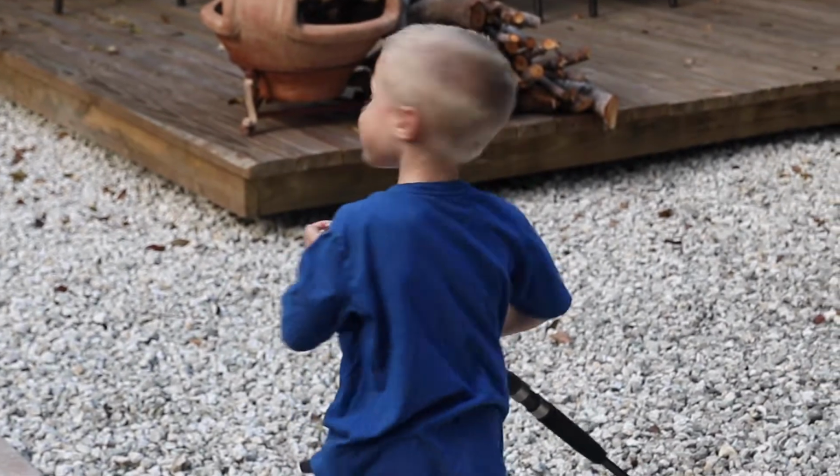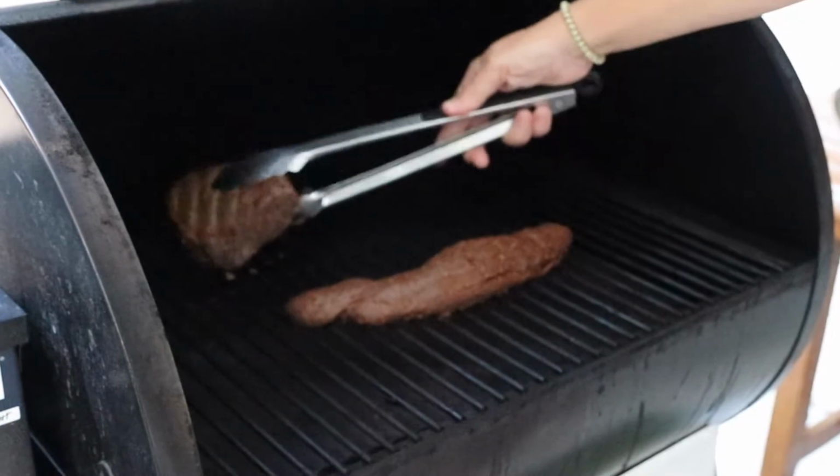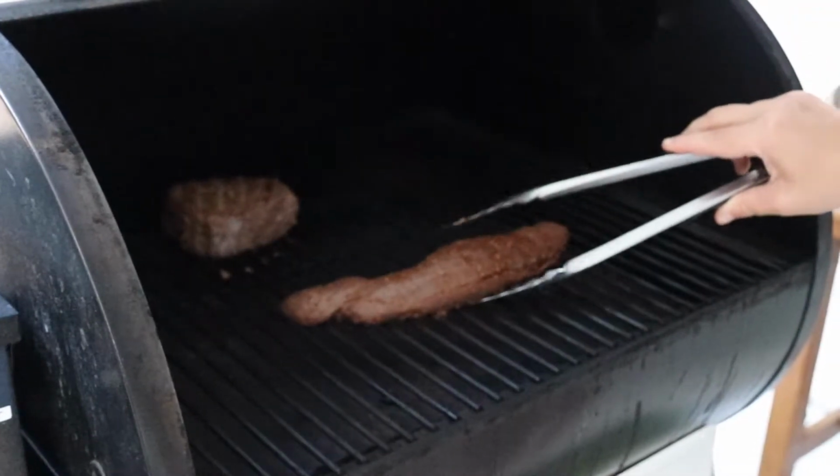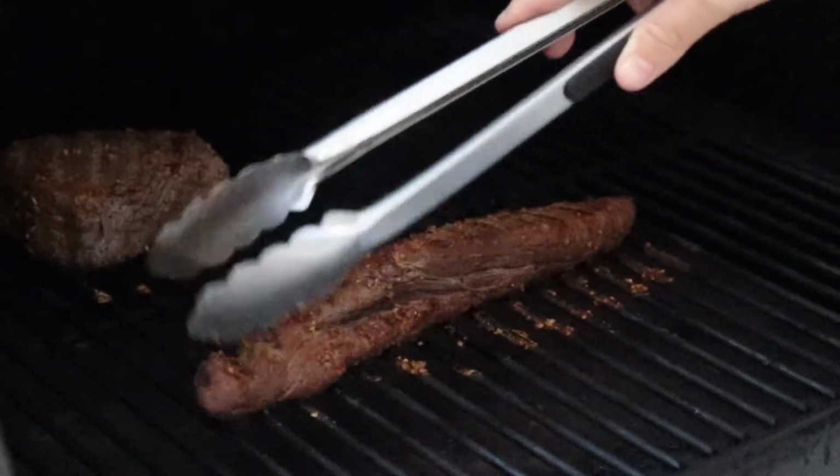Now, what are you doing over here? You got a harpoon? Oh my goodness, that was powerful. Look out. All right, flip it. Oh my god. Tasty.